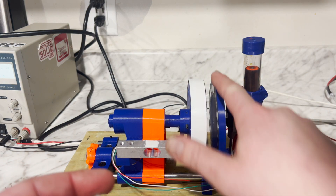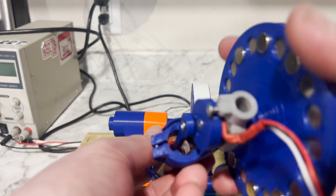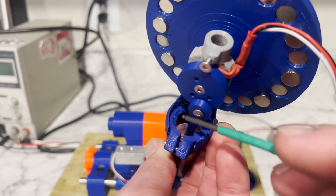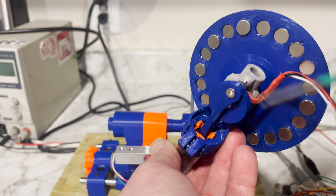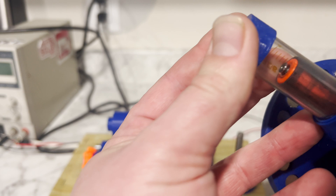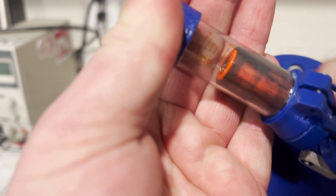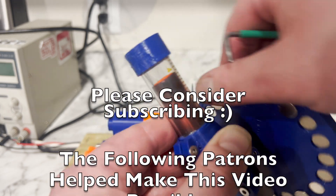It's not opening at all. There's the problem — remember when I said the engine didn't break? Well, it turns out it did. There's supposed to be some geometry here that's missing, and that geometry pushes on the bottom of the piston skirt right here, which opens the exhaust valve. If I run the engine and put it at bottom dead center, the exhaust valve does not open. So I've got to reprint it — we'll try again tomorrow.